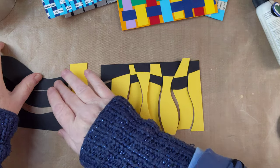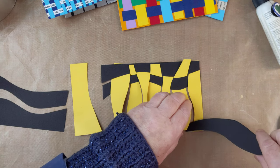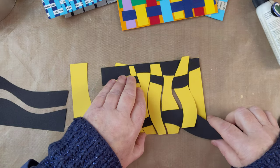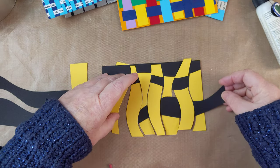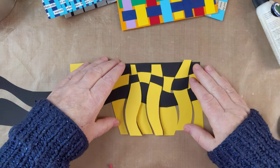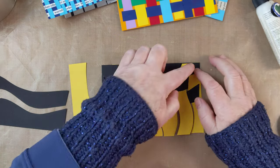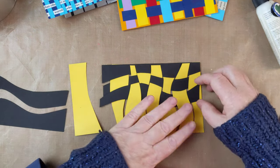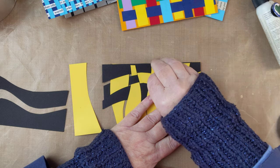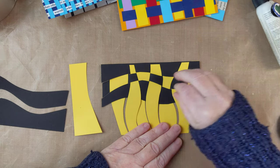See, we're getting a really fun pattern, and this does look a little like a bumblebee. I recognize that. I thought about choosing other colors, and then I thought, well, let's just do it this way and praise the bees. I thought about maybe gluing down the rest of the yellows right here at the top. But I think I just want to get this woven first. Make sure I can tuck everything up. Get it as close as I can.